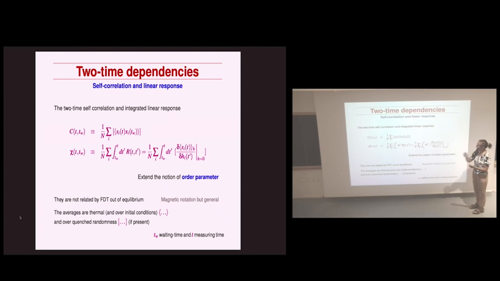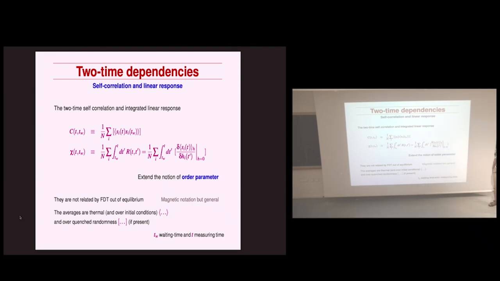So imagine that you perturb your system weakly at a given time, say t_w, for example, and you look at the instantaneous response of the sample, how this observable changes due to the application of the perturbation at a later time, t. So this R is the instantaneous response, so you just kick it once and look later. This chi is the integrated one, so you kick it continuously. If this is time and this is the perturbation, let's call it H, you start perturbing at t_w, you keep the perturbation on, and you measure at time t. And this is the chi over there.